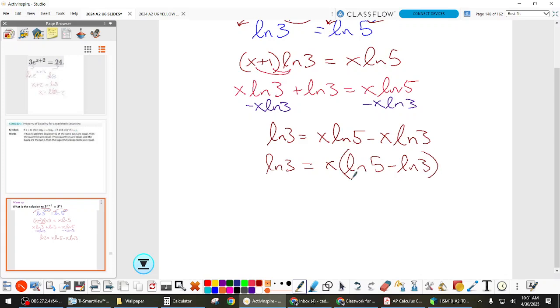And why do we do that? Like, what good does it do to do that? Did you say the same? Yeah. Okay. And what was it? Yeah. It's away from it. Yeah, it allows us to separate the x, so what you're saying is true. Okay? Then we just divide.